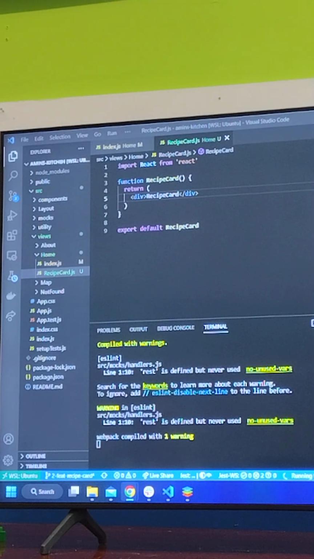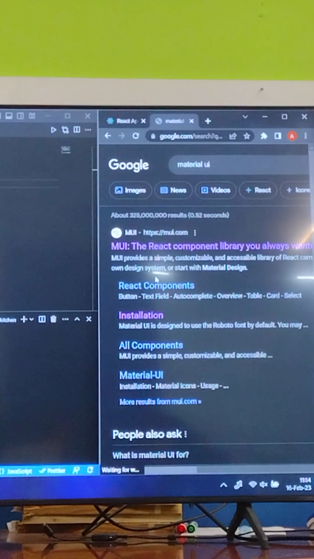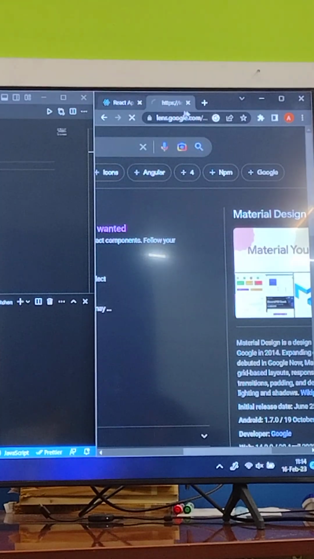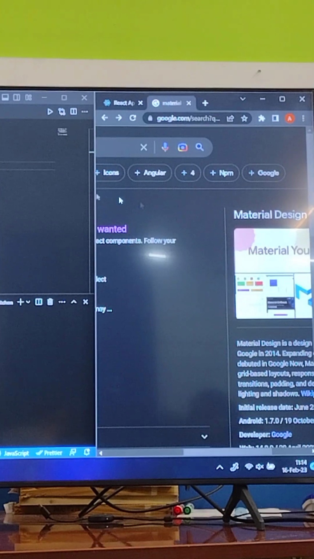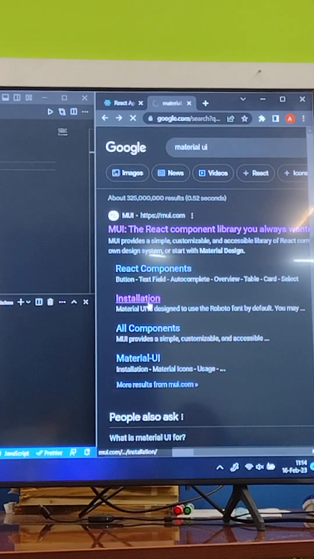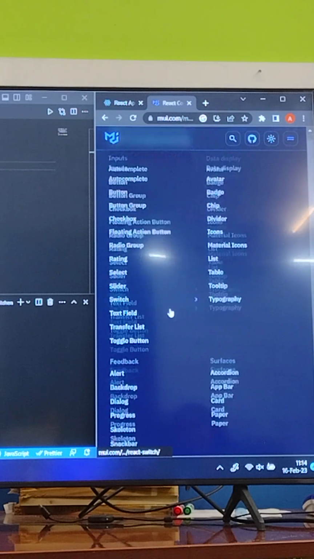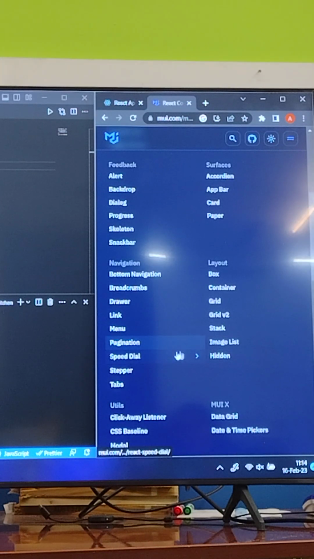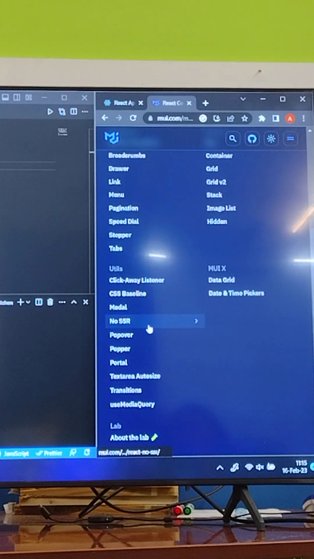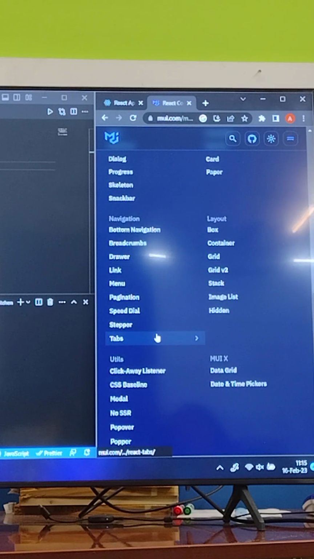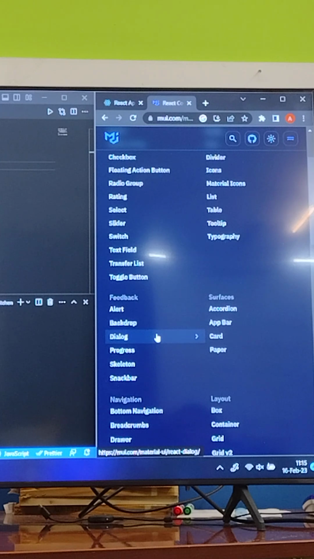I'm using Material UI. So I can go to the React component page, and I just want a nice card to put there. Where is the card?